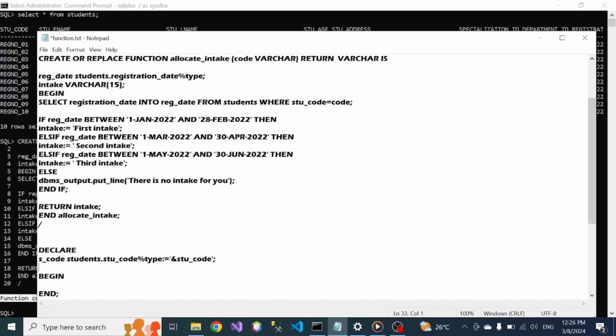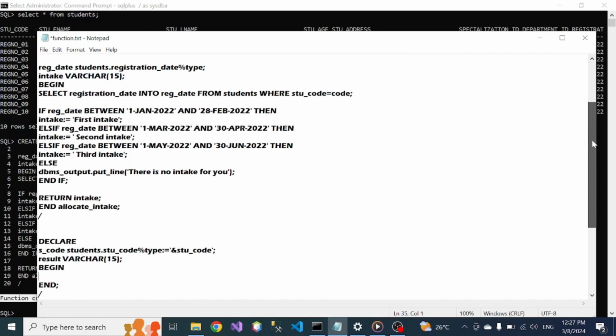Another variable we need is the variable that will be holding our result. You can even call it result. This variable will have the same data type as the returned variable. Our returned variable is intake, and its data type is varchar. Here we want to call the function.